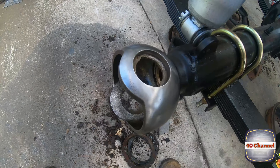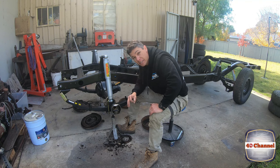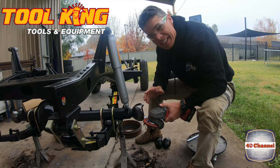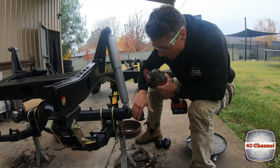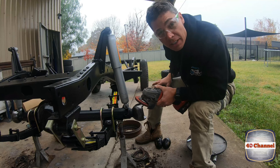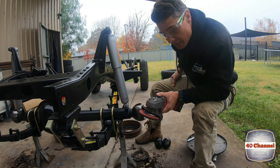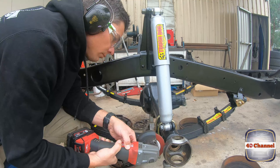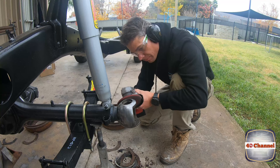We've inspected the bearing housings — they're in excellent condition as well. Now we're going to keep inspecting the rest of the parts and get it all back together. I've got these polishing pads from Toolking — they are fantastic for this. It doesn't remove any metal, just cleans off any rust, pitting, or anything like burrs. It'll just knock them off and give it a really nice clean up and give you the result you want. So without too much hard work, we'll get into it.